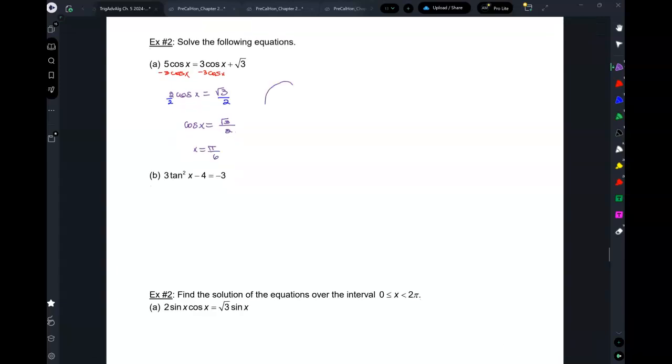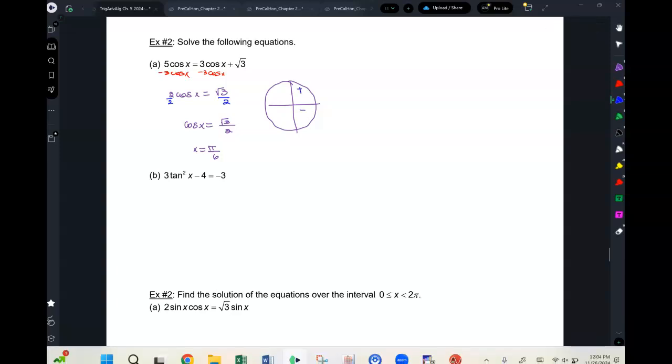But now, let's see which two answers we want. We want cosine to be positive. Okay? So it's this one and this one. Pi over 6 here. And then it's 5 pi over 6, 7 pi over 6. Maddie, what is it over here? 11 pi over 6. So it's pi over 6, 11 pi over 6. Remember, you have to increase the coefficient of the 6's and use only the ones where it doesn't cancel. Okay?